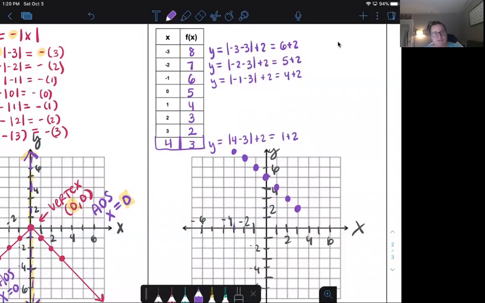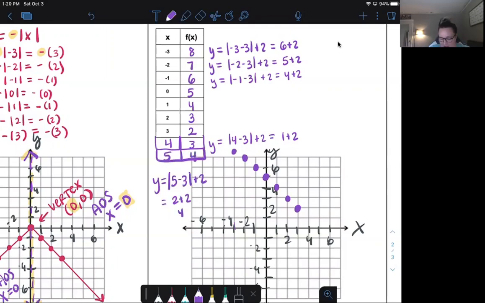So when I plugged in all of these x values and got all of these y values, I started to realize that my graph wasn't making a V shape. But all of these values were starting to come down, and it looks like they're headed for a point of some kind. So what I did was I plugged in 4, and I added 4 to the table, and I'm going to add 5. When I add in 5, I'm going to get y is equal to the absolute value of 5 minus 3 plus 2, which is 2 plus 2, which is 4.